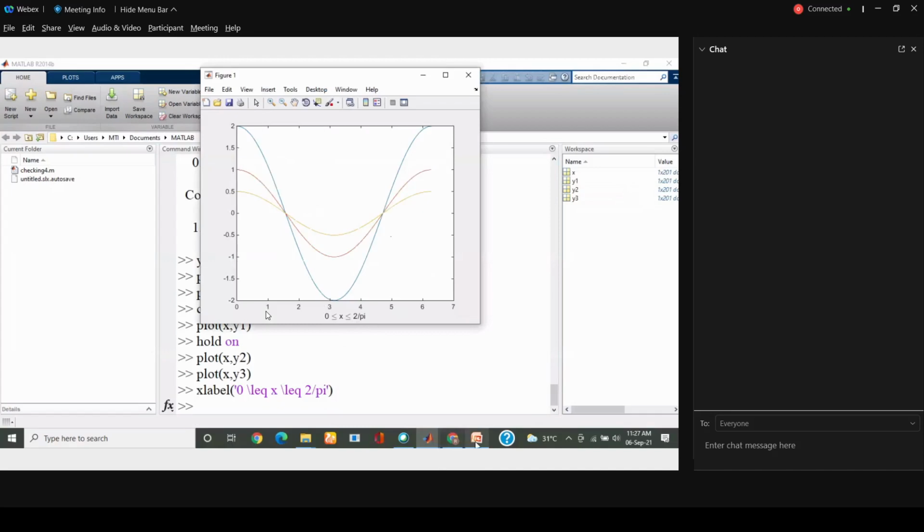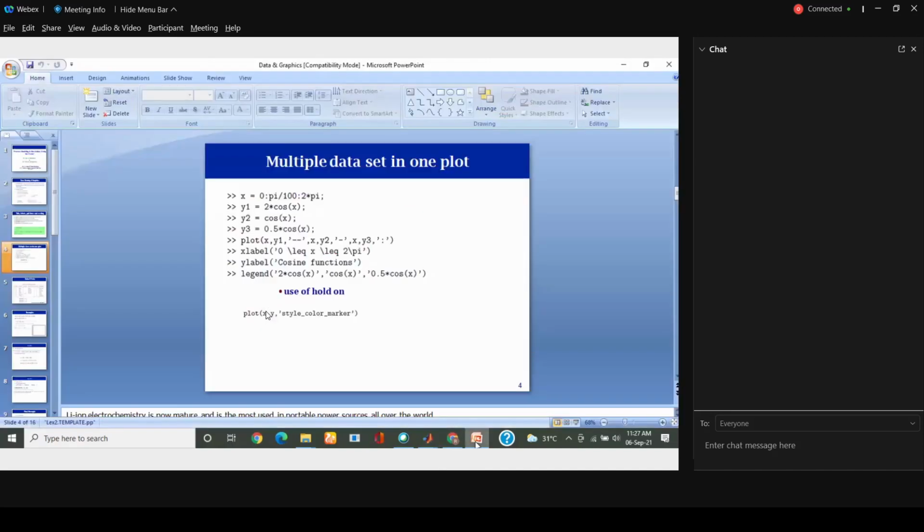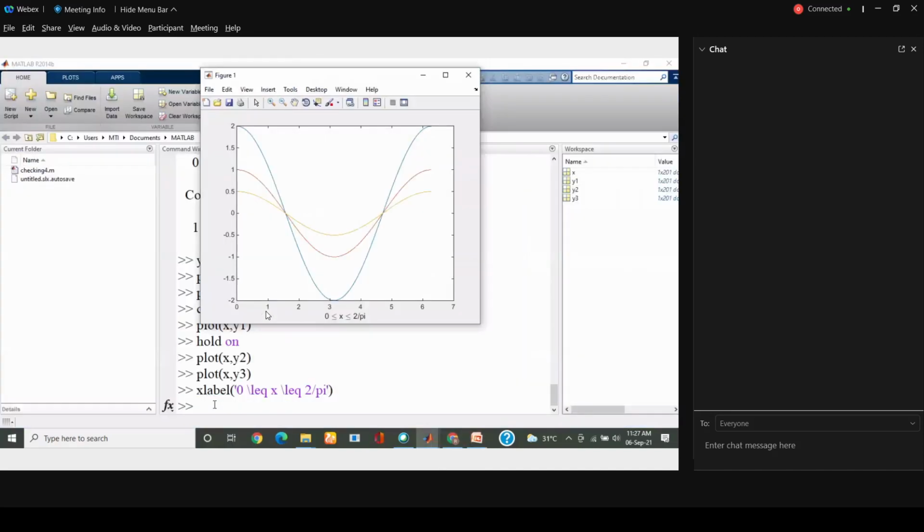In a similar way, I can give my y label as cosine functions.